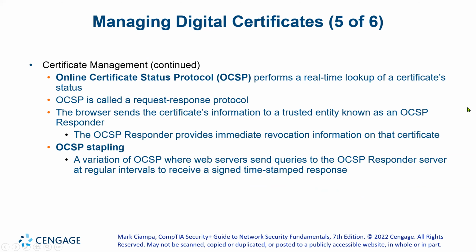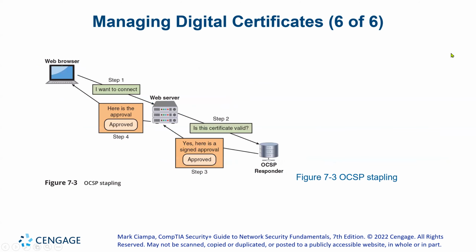Online Certificate Status Protocol, OCSP, performs a real-time lookup of a certificate status. OCSP is called a request-response protocol. The browser sends the certificate's information to a trusted entity known as an OCSP responder. The OCSP responder provides immediate revocation information on that certificate. OCSP stapling is a variation of OCSP where the web servers send queries to the OCSP responder server at regular intervals to receive a signed, time-stamped response.